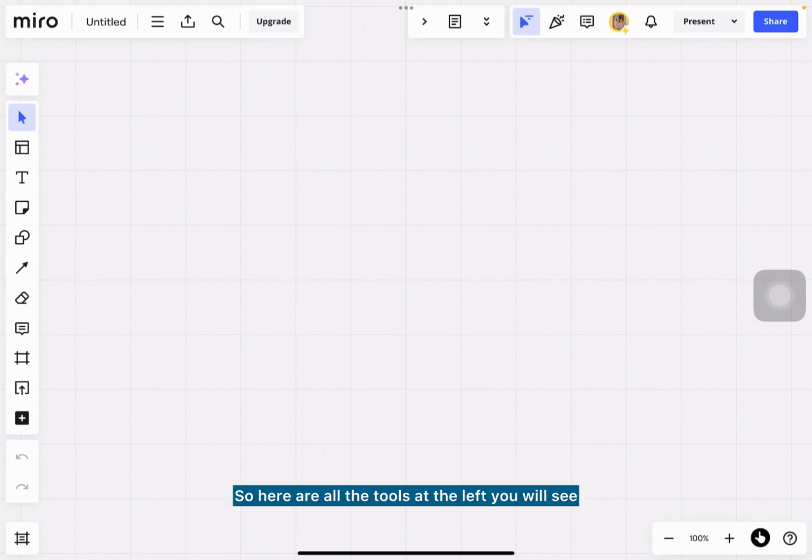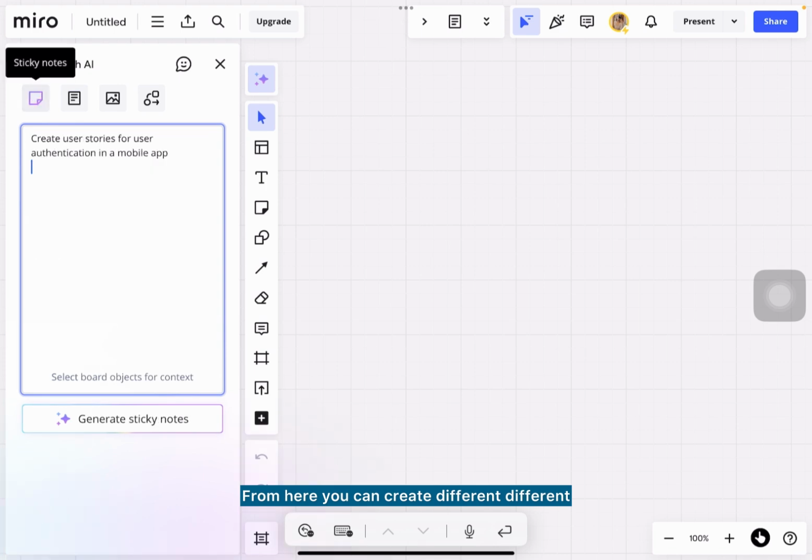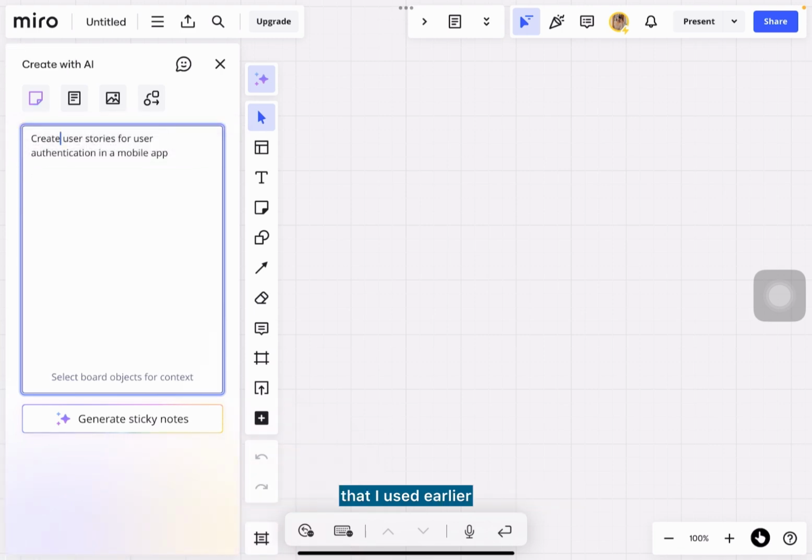Here are all the tools on the left. You will see here it is their AI. From here you can create different prompts. If I remove this prompt that I used earlier, it will create a new prompt for me.